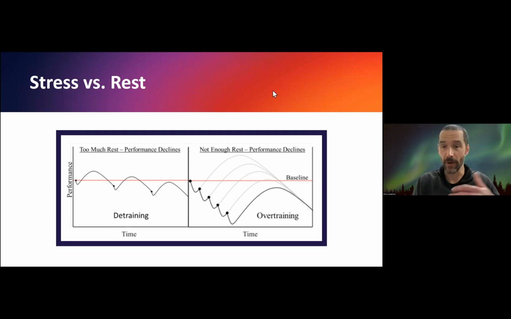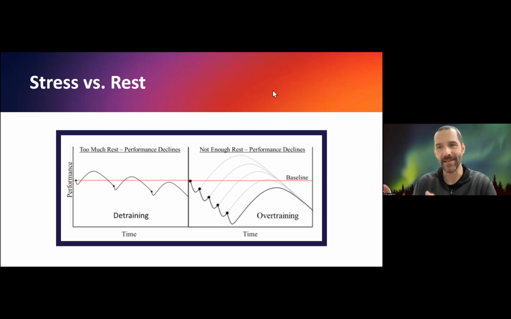So when we think about planning our training, we want to think about timing of workouts. If, for example, I work out once every couple of weeks and I get a good workout in, but I don't do anything in between, I'm going to slowly over time have a decline in my fitness level. It's just not enough training stimulus. So that's what you can see here on the left side is a detraining situation where you're waiting too long to get that next workout in, and you're actually slowly over time losing fitness.